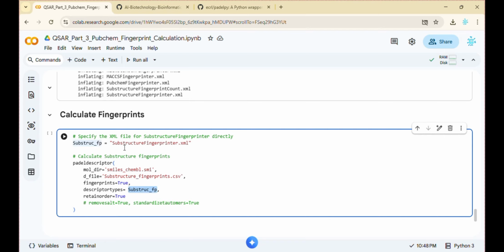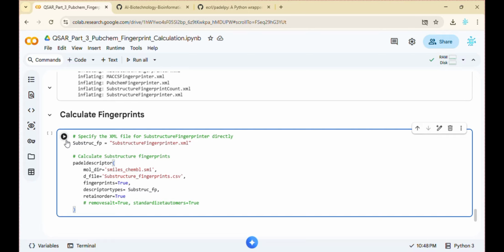The only difference now is that we need to specify the descriptor type by passing the variable name we just created. This tells PaDEL exactly which fingerprint to calculate. So here in descriptortypes, we specify the variable name substructure_fp. By using this approach, you can calculate any of the 12 fingerprints available.